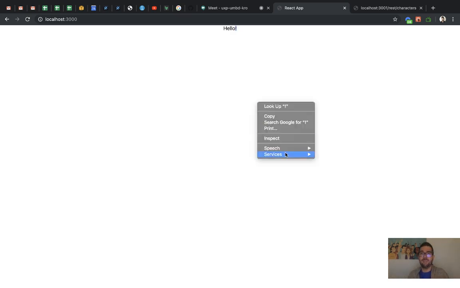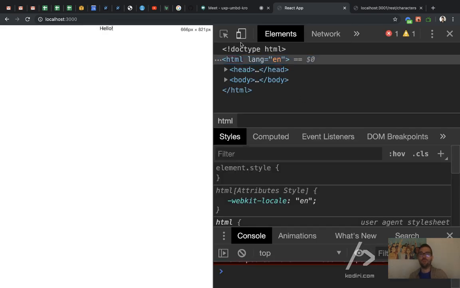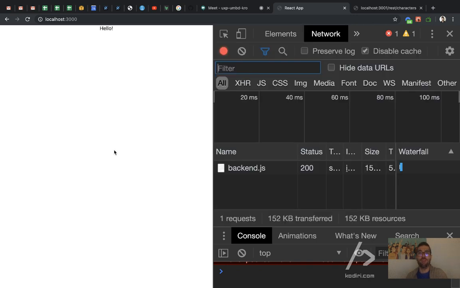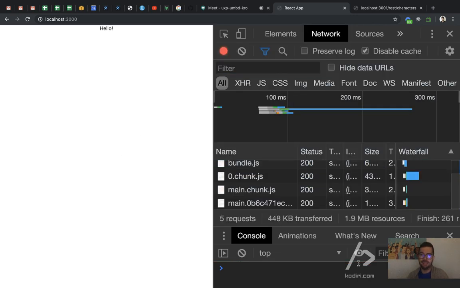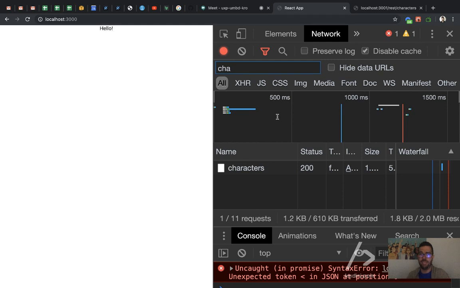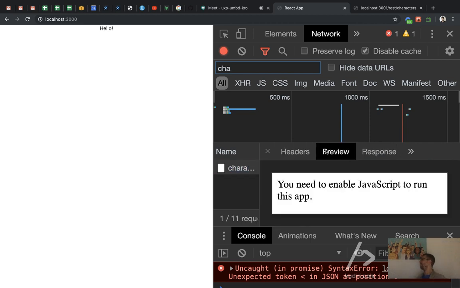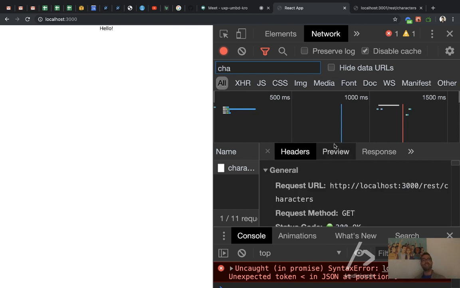The app is there. But once again, let's pay attention to the network. This is what you always have to do to see what happened with the traffic between your front end and your back end. So if I refresh the page, look, let's try to find the characters endpoint. Here you go. Is the backend returning the list of characters? That's one of the most awkward messages I've ever seen, right? To me, that tells me absolutely nothing about where the actual problem is. But ignoring the content, ignoring the details of the error, the reality is that's not correct.